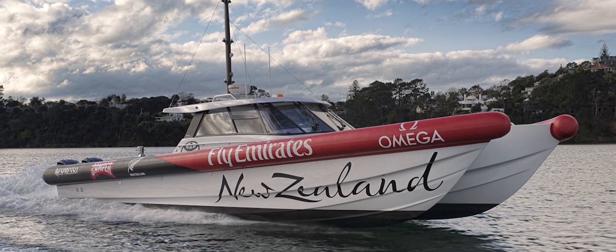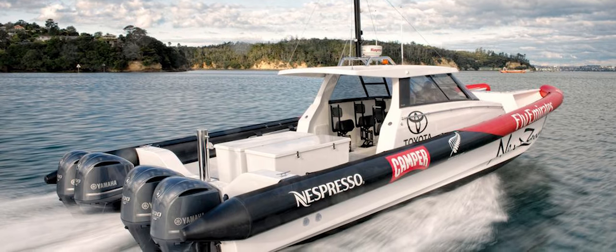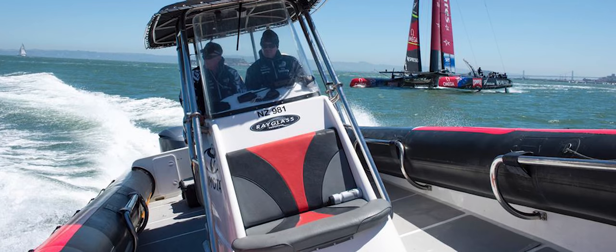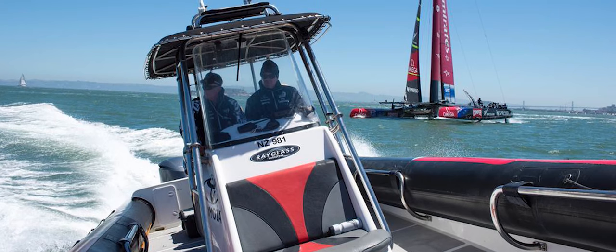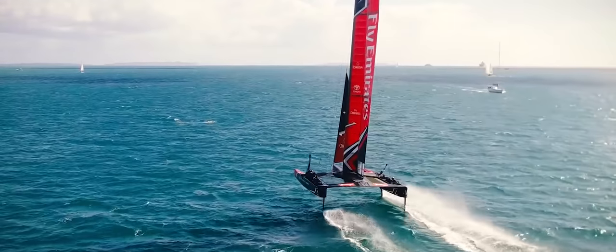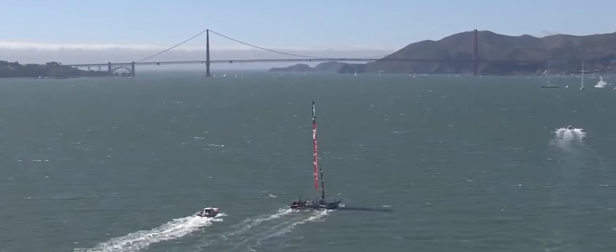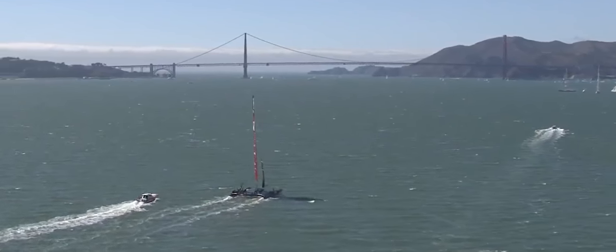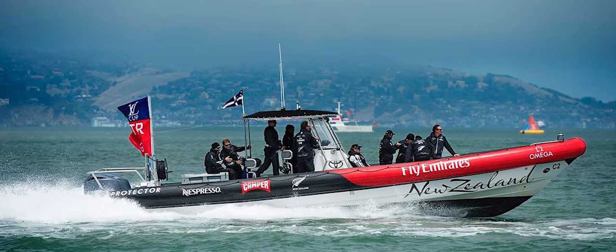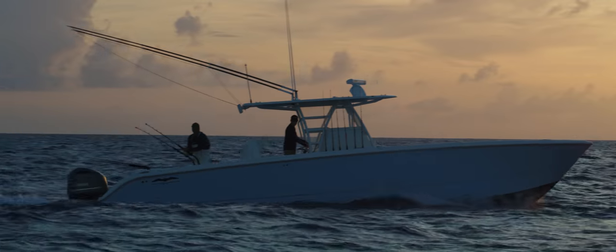We've taken one of our very successful hulls — specifically a boat called the Catalyst 45 — that we developed for the Team New Zealand America's Cup team to follow high-performance foiling catamarans at 40 knots in one-meter-plus seas. We knew from that experience that the boat performs very well in a variety of sea conditions. We've taken a known, proven, very good handling hull with excellent sea-keeping capabilities and very good performance, and made it even better.